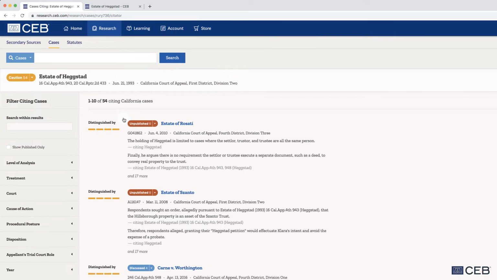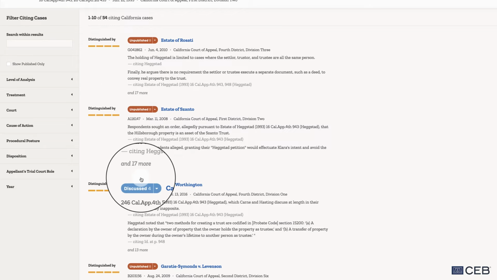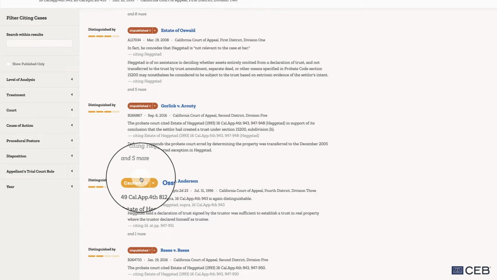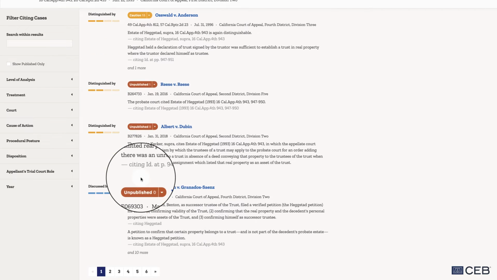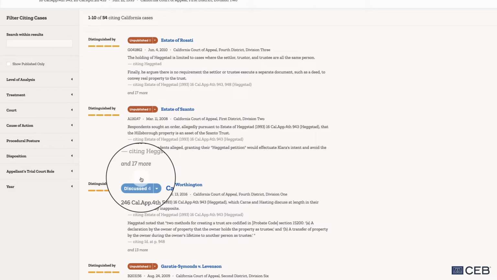If we take a look at the citations, this will bring up both published and unpublished decisions discussing Hegstad, and you can drop down just like before to see other information. This screen will also tell you whether it's unpublished, whether it's discussed, caution, indicating that there's potentially something in that case that might change the outcome, and of course overruled would be another one of the items. In order to scroll, you can either use the scroll bar on the right of the screen, or as I was just doing, you can use your up and down arrow keys.